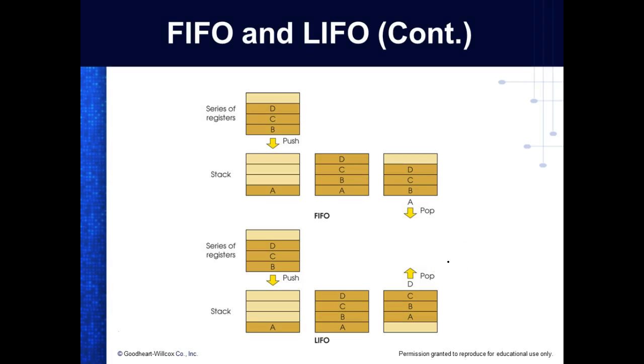So here's the first in, first out, last in, first out. So here's our stack, right? Let's see if this takes in. So they're calling it what? Pop stack. So what's the top one? I don't see this. So here's the first in, first out. Here's the last in, first out. So what we're doing is we're saving information on the stack. We start off with what? A. Then what? B, C, D. And then we pop the stack. This is a last in, a first out. D is the one that came off.